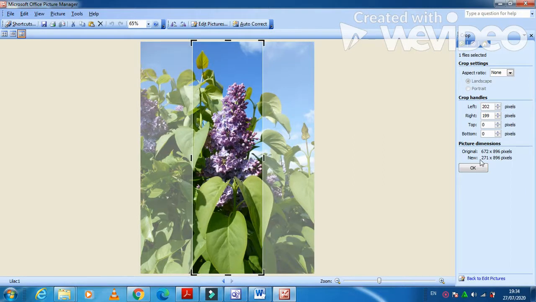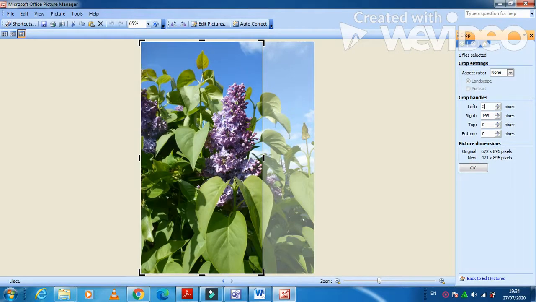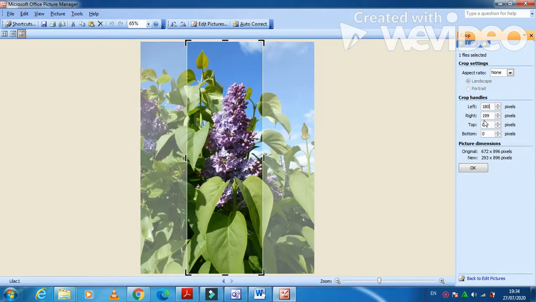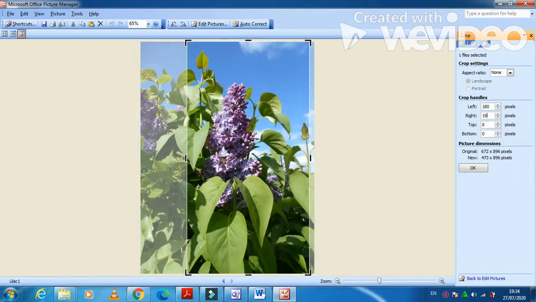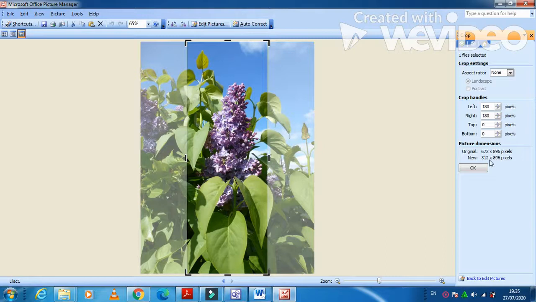So it is now, you can see the size 271, and then 896 from left and right. If we want to make a little change from here, for example, this one is so high, right? If I change this one to 180, and here I change this one also to 180, then it is 312.